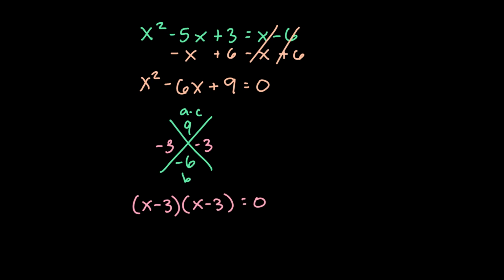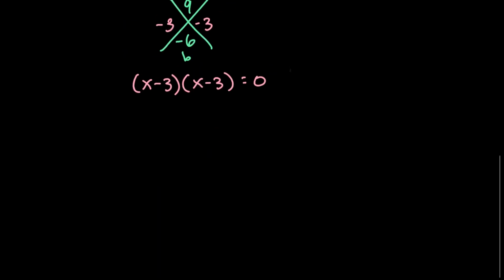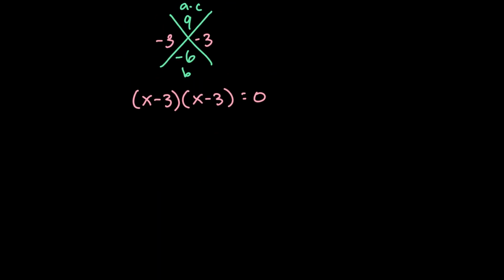Now, what do I always need to stop and look for here? Does this problem have an a value? Look up here. Is there an a? No. So are these my true factors? Yes. I don't have to divide by a because there isn't one. So I can now find my solutions. How do I take my factors and find solutions?